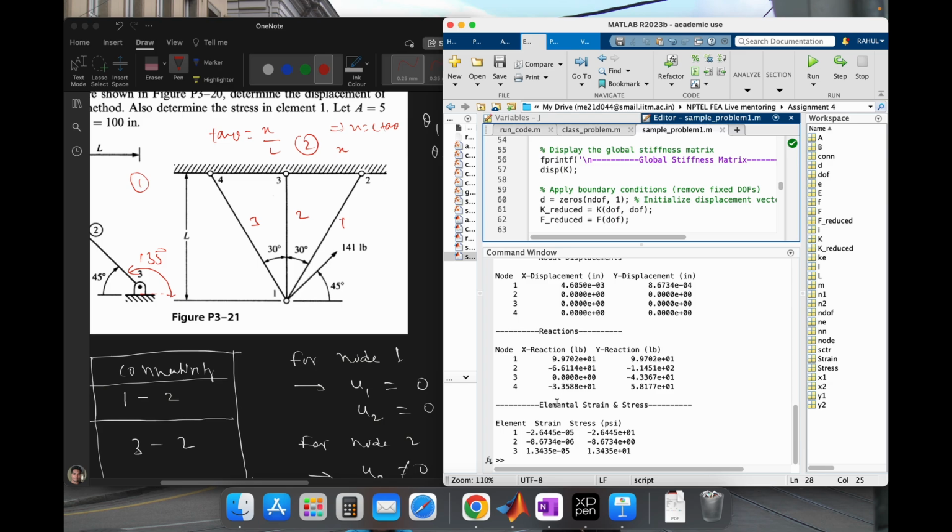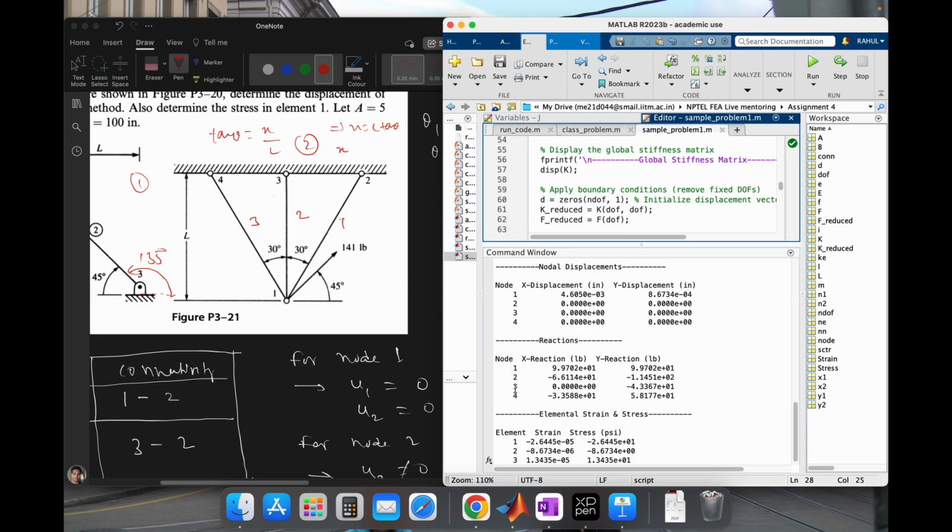Okay, fine. So here we can see that the displacement at node 1 will be this, and at every node, which means that at node 2 it is 0 0, node 3 0 0, node 4 0 0, and reaction forces will be at node 1, that will be in x coordinate. You can see that this reaction force is nothing but the resolution. If you resolve this force along x and y axis, then you will get the same value.